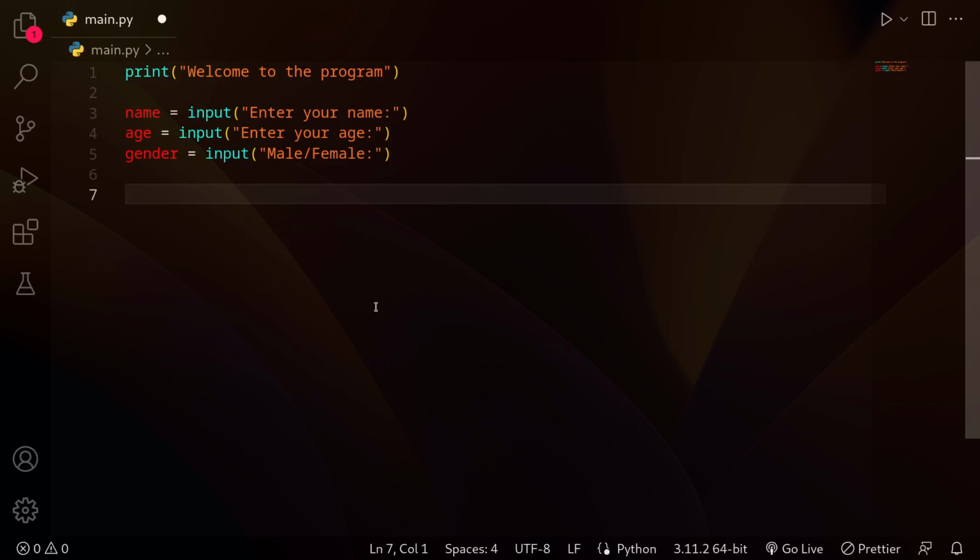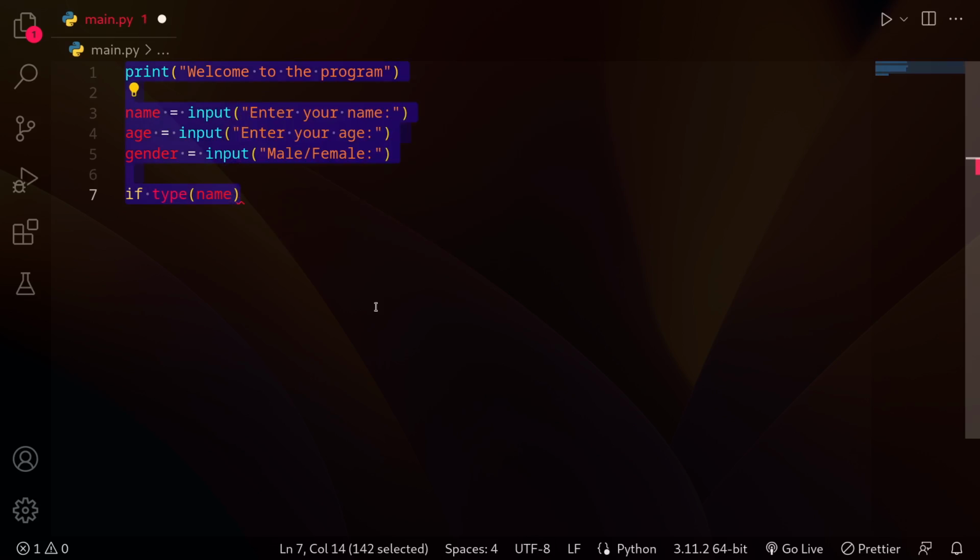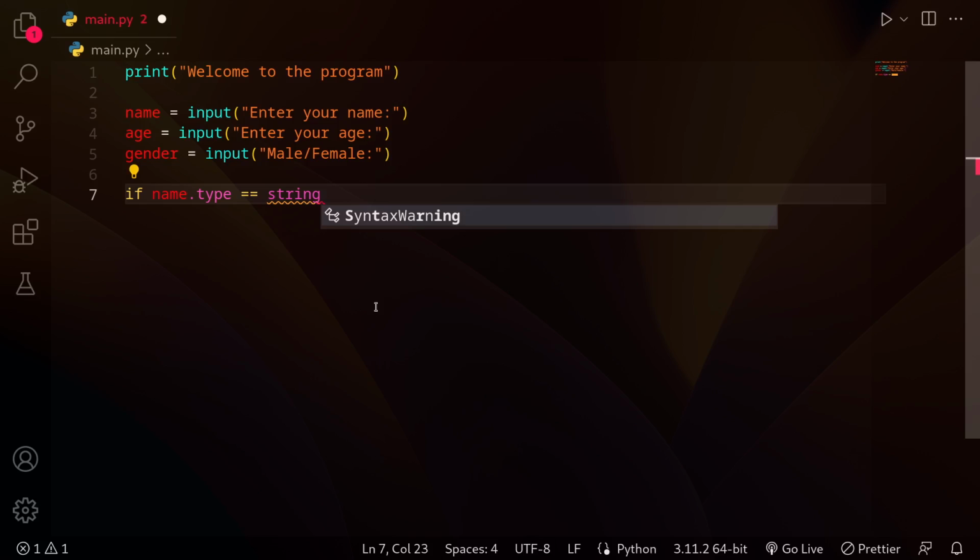So first, if name is equal to, something like if name, okay, let's do if type name, sorry, I made a mistake, name dot type, right, is equal to string, or not string, str.